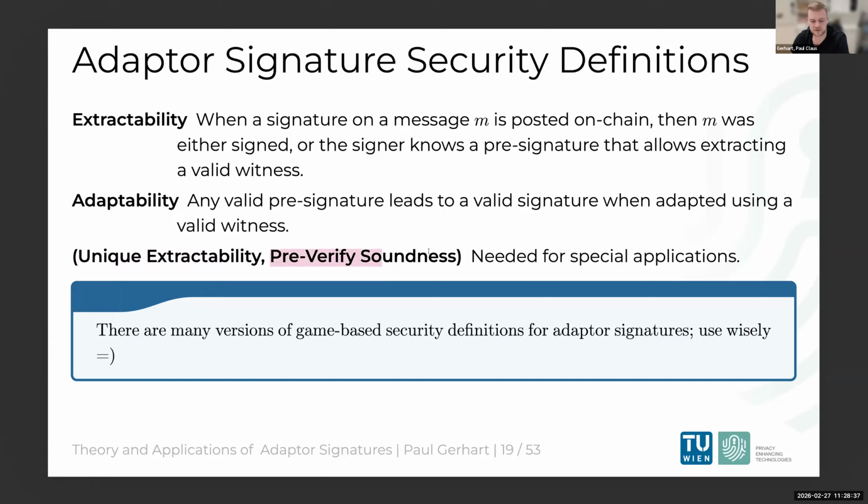And pre-verified soundness is for whenever you have a situation where not Bob is sending the statement, but Alice is creating the statement; you need to be sure that the statement is well formed. That's what pre-verified soundness says. And is that also used for mixing, or is it something else? This is used for Oracle-based payments.